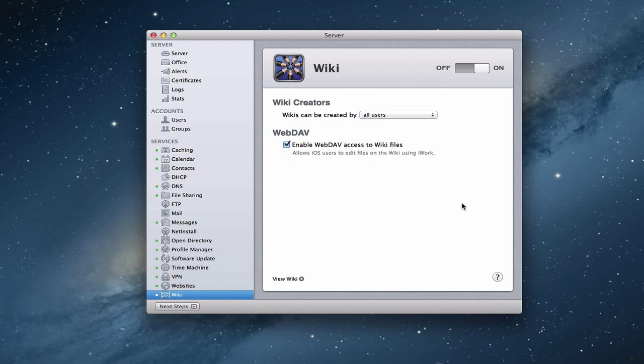Or if you've got other maybe relatives that you want to put on your server that you want to limit, limited access wise, it really is a great option because the Wiki server allows you to have a lot of the benefits of most websites. And as you'll see, you can do a blog, you can do a wiki, you can post things on there, you can put documents on it. It really is kind of a nice service for that.